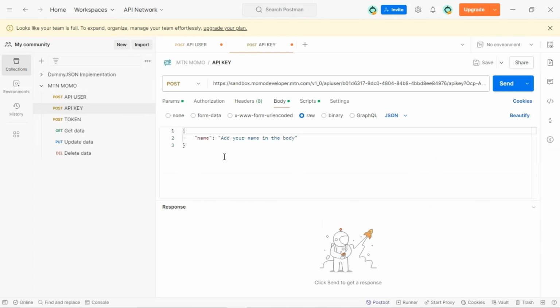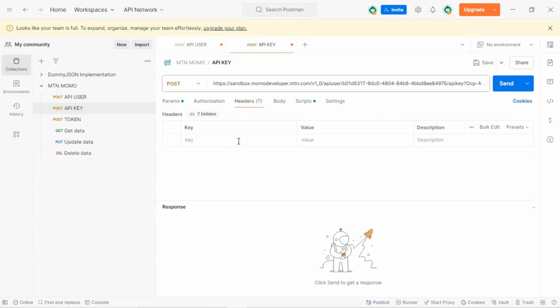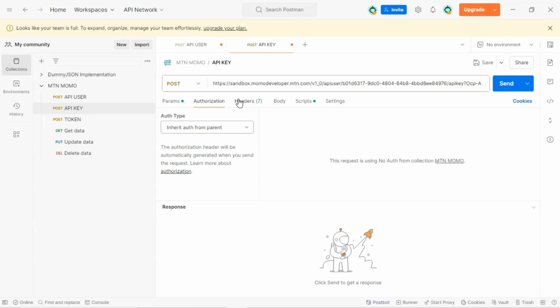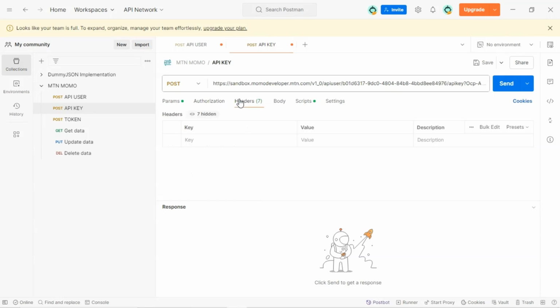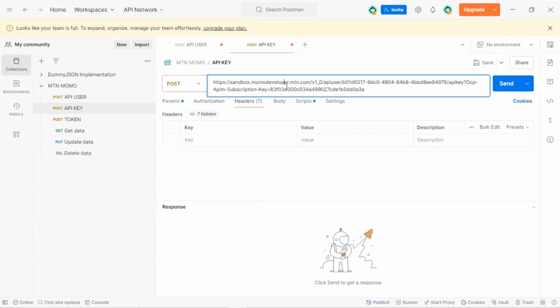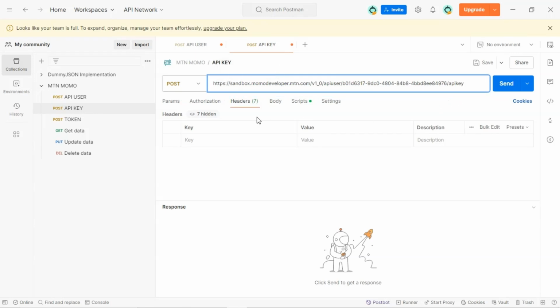We don't need anything inside the body. So I'm just gonna get rid of this default JSON, and then inside the headers, we do want something inside the headers. I think something went wrong. Okay, we have our API key. I think I inserted the headers value inside the params, which is a mistake.